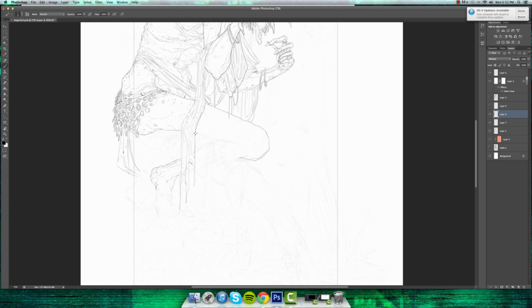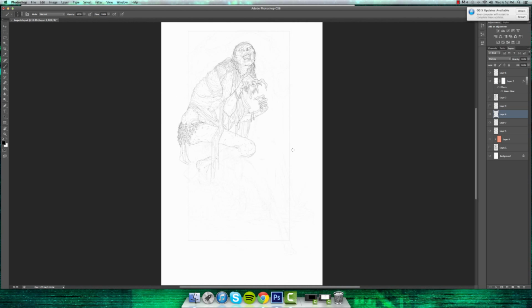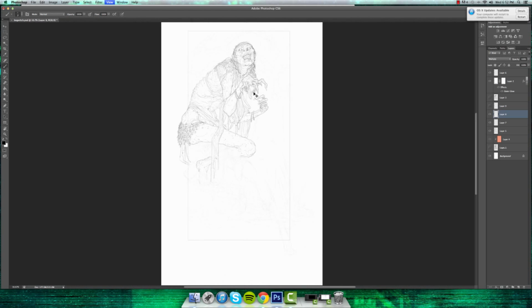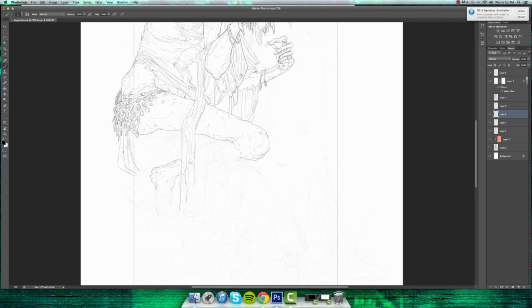So as I move down the picture, I'm actually getting a little less strict with my lines. I don't need to zoom in so much. I keep them a little looser. The focus is at the top, so I don't need to over-detail this stuff too much. I'm just going to do some simple lines here. Make sure I'm wrapping the form well, and then move on to the rest. The one time I'll zoom in and do more detail is if there's things like the coins again, if they repeat in the design.